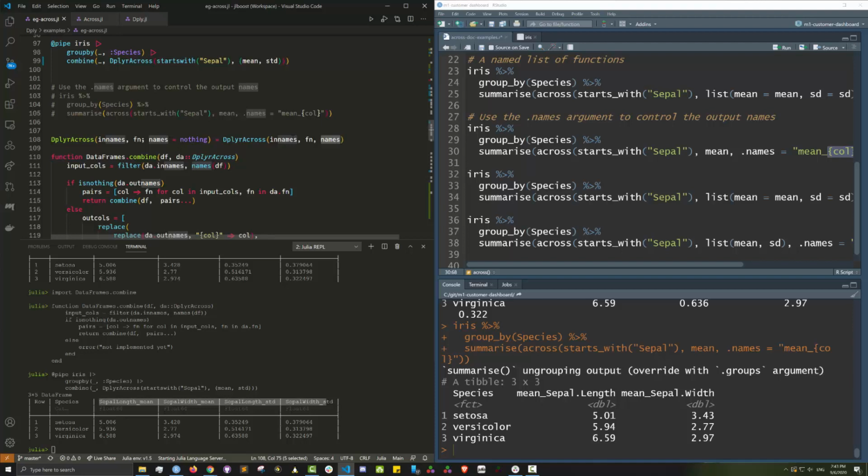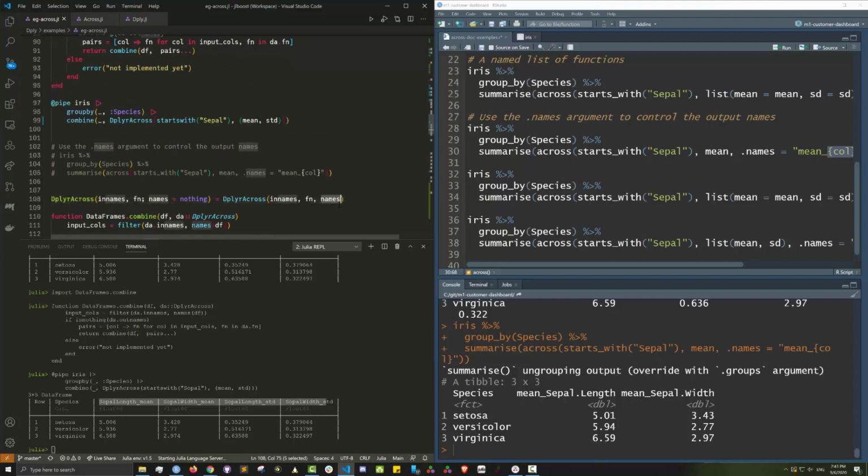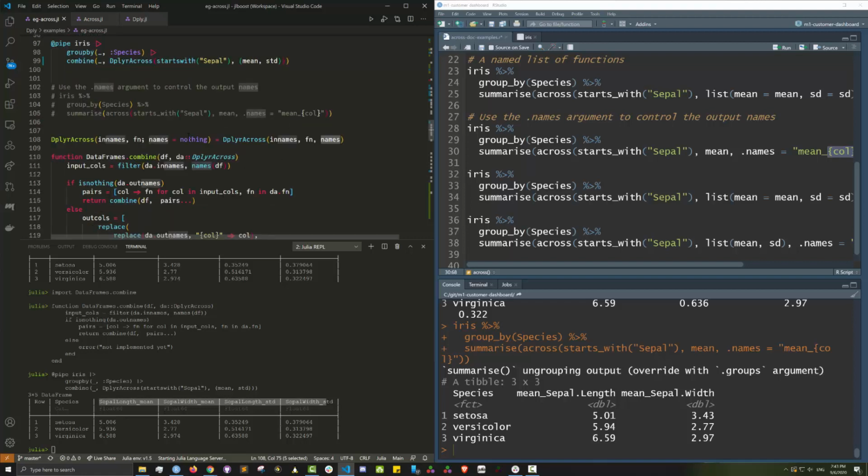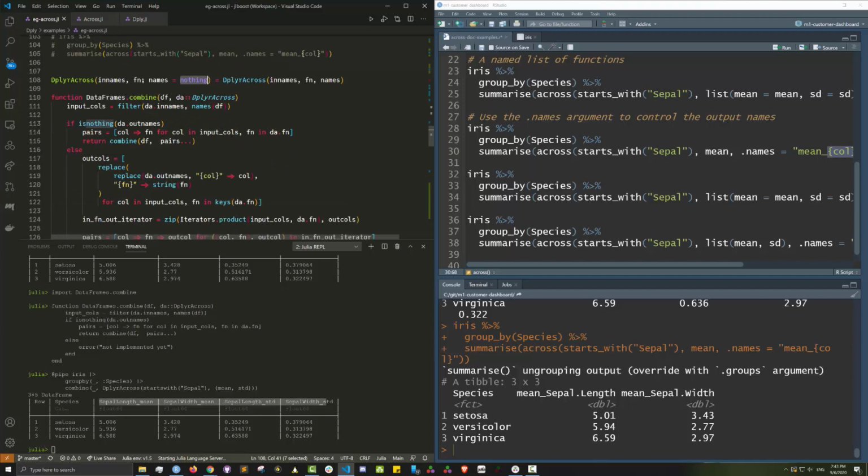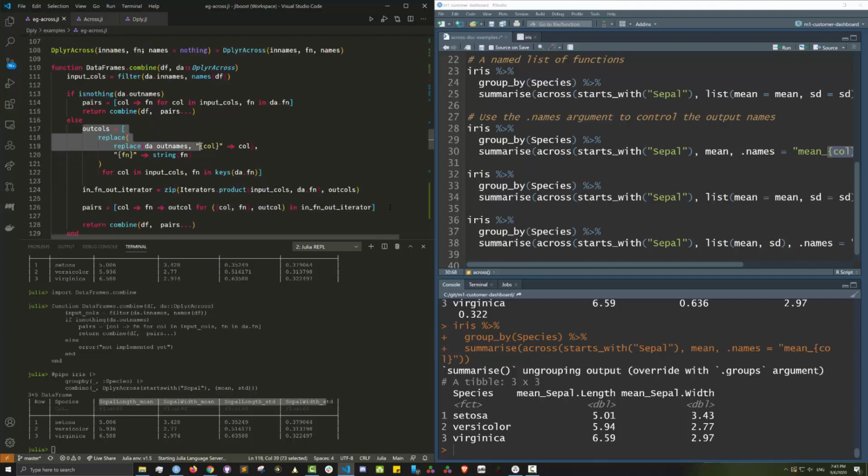If the name contains something, I'll also put it into there, which is the third item within the object, which is the output names, but by default it's nothing. So I have to change the data frames combine implementation, and this time I'm implementing this branch as well, which is the branch where the output names is populated with something.